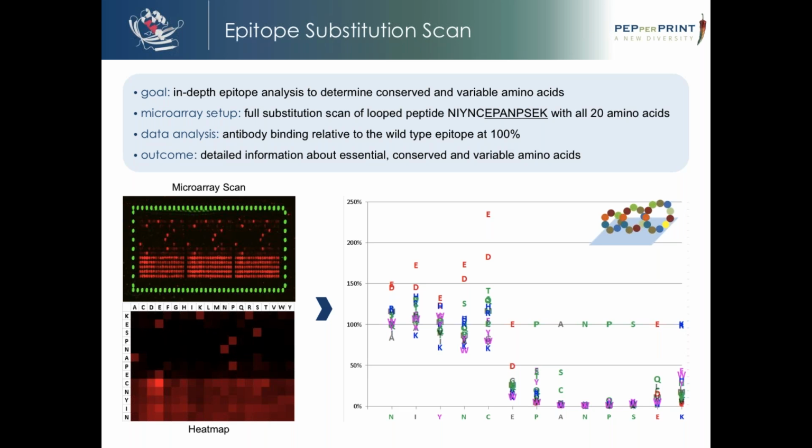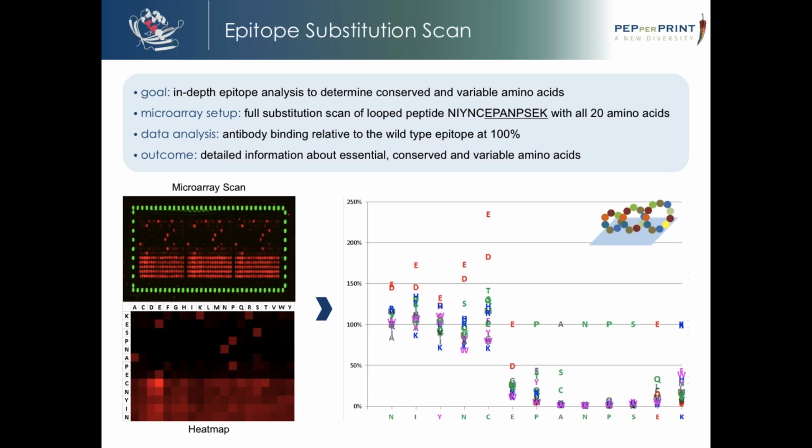So this approach does not only enable the in-depth analysis of epitopes of therapeutic antibodies, but you can also use the matrix information of the amino acid plot to blast for possible cross-reactions of an antibody. Moreover, if you consider that N, P, and S are essential for rituximab binding, you can also use that data for patient stratification. So if sequencing data highlights a point mutation in the CD20 position, there's no need to administer rituximab at all, since it simply won't bind.